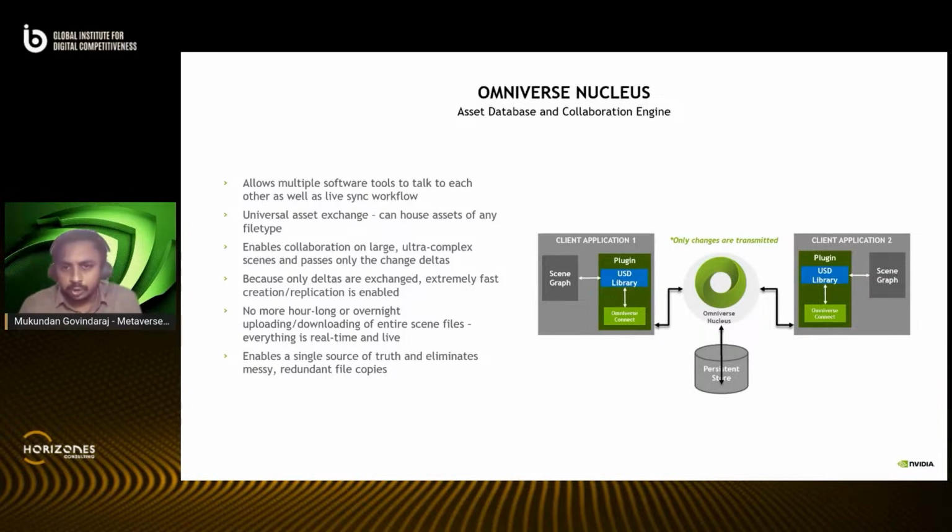So again, we saw a bit about Nucleus. Now I'm going to go in detail about what it is. It is your storage and collaboration engine. Let's say this is one of your DCC applications, and then this could be your game engine. So what you will do is you will have to install the connector, which sits inside the client application. And whatever format your client application generates, it gets converted into a USD library, and then it will go and sit in the Nucleus server.